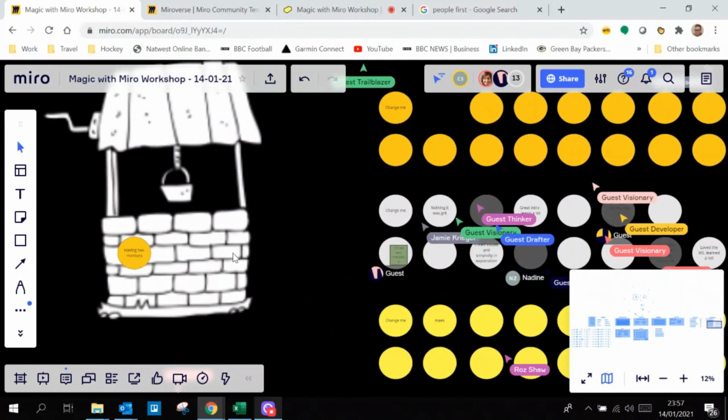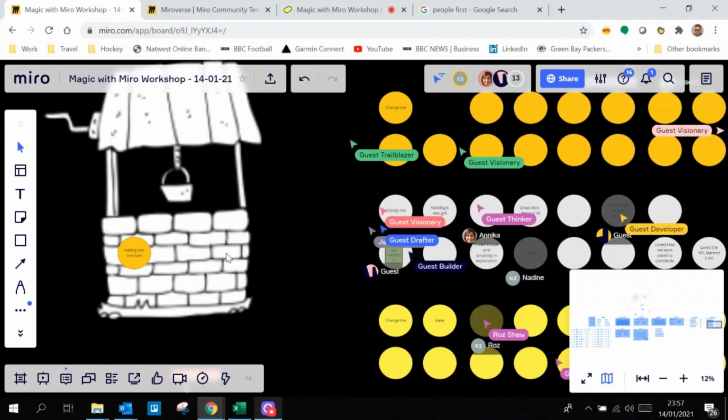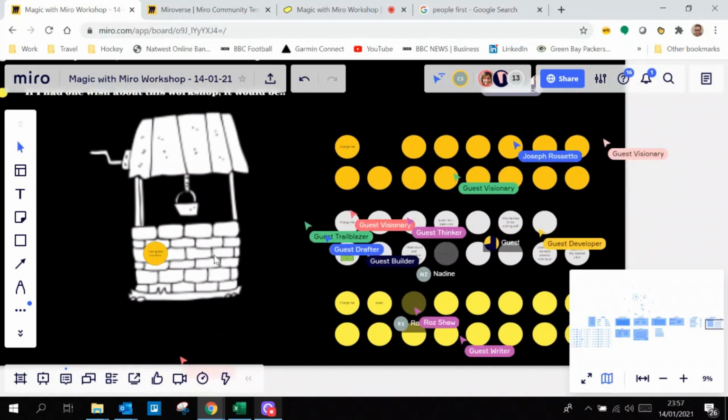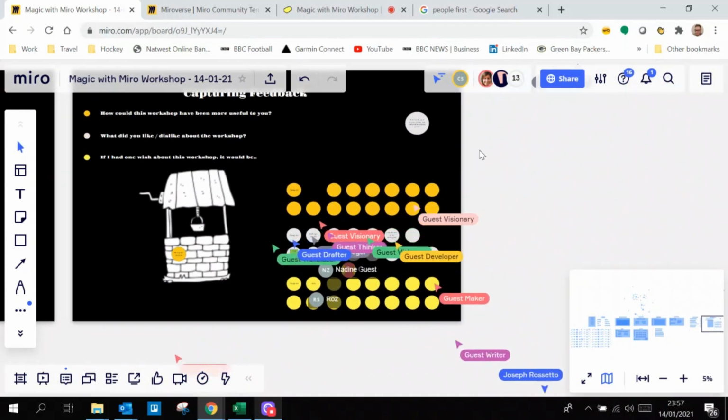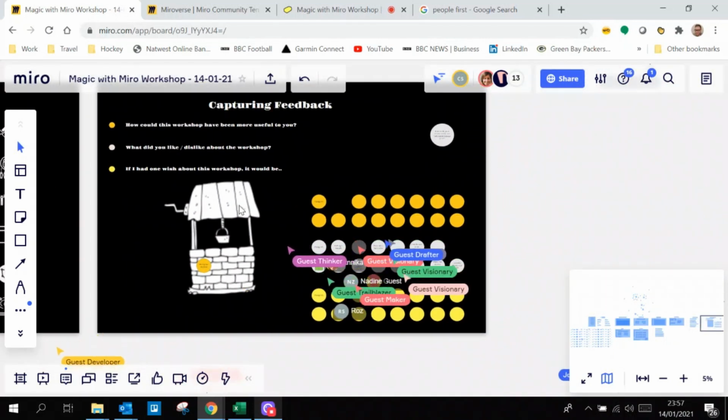Once you've done it, drop the coin onto the well. We can't physically drop it inside, but drag it across there.